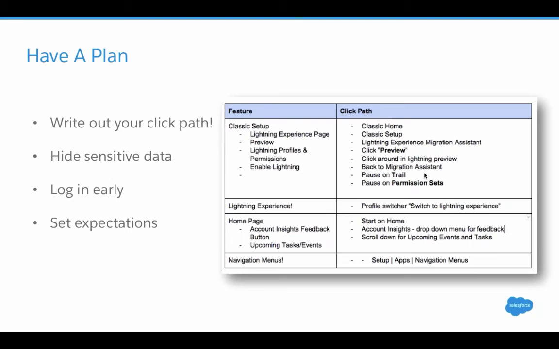But it also allows you to set expectations about what you will not be showing. In order to maintain the flow of your impactful demo formula and really deliver that high value demo, it can really take away from a demo when people ask, oh, but what does that tab do? Or wait, can you click there and change it to negotiation, right? So set expectations. I'm going to show you this. I'm happy to take questions about it afterwards and spend time talking about it afterwards, but here's what I intend to show. It allows you to stay on that path of how you wanted to explain things and what you wanted to show.